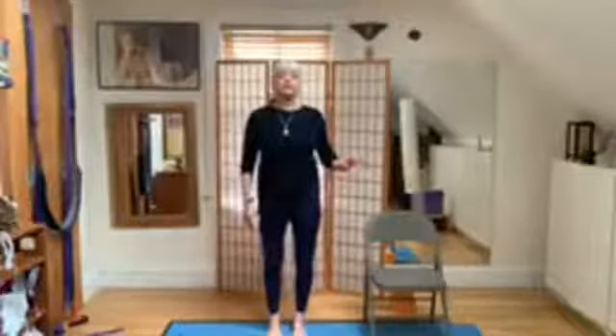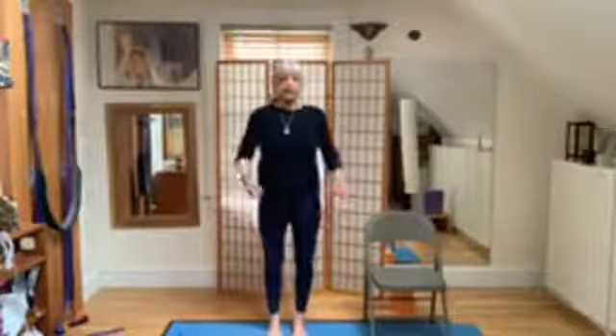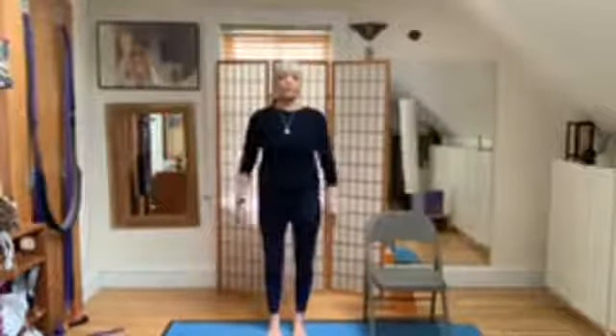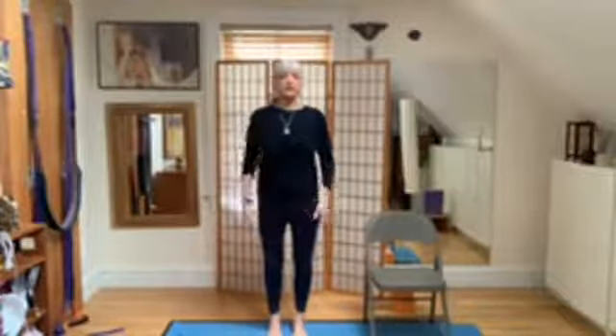Now find the spot about as big as a dime under the mound of the little toe, both feet, and then cross to a point on the inside back heel. So we have two X's on the bottom of our foot. Drop and relax the toes — just grab as much real estate on the sole of your foot as you can. Lift the inner arch.